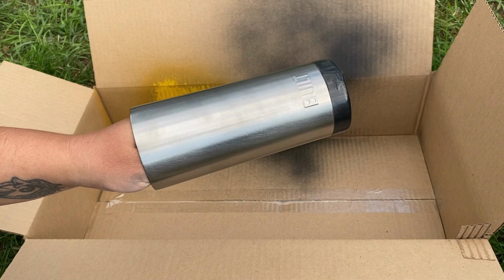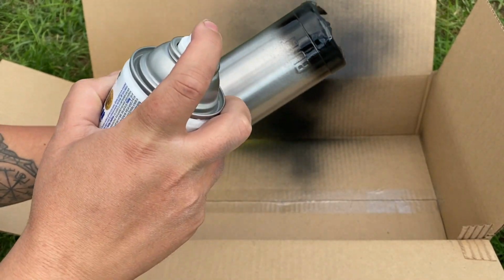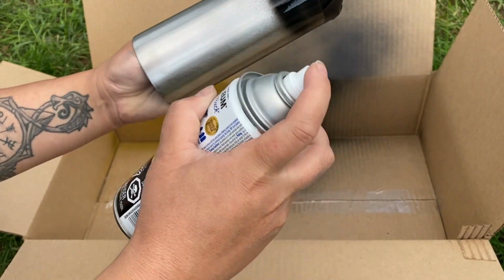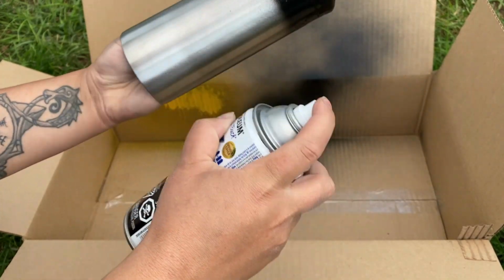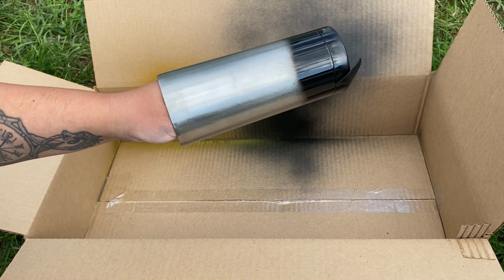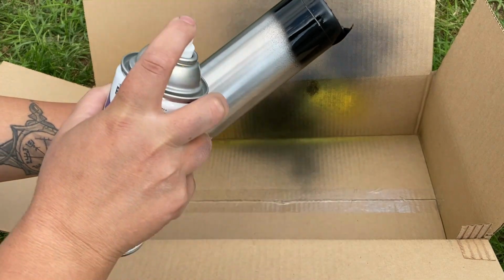Next, for the sunset, I know that I want to put some black vinyl at the bottom, so I'm just spray painting a small portion of the bottom black. And I find that using short bursts with the spray paint works best, and that way I'm trying to avoid getting any runs in my spray paint and a nice even coating. So after I got the black on the bottom, I grabbed my yellow spray paint and I'm going to spray the rest of the tumbler with the yellow.